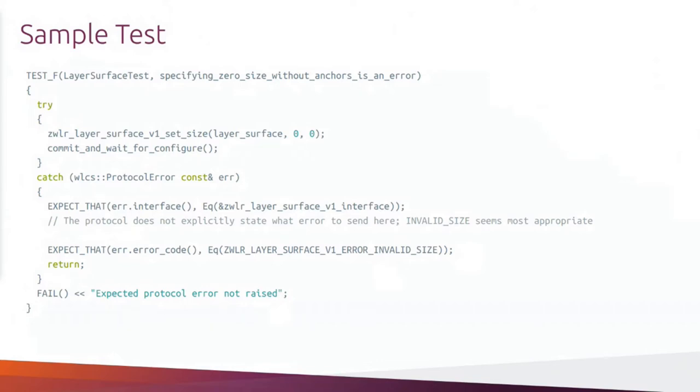The other thing that is interesting in this test is you can see I don't know what I expect here. The protocol has not actually said exactly what I can expect. It said it's throwing a protocol error, hasn't said what. That's not a huge problem for Wayland because all protocol errors are fatal, and so this will just result in it being slightly more difficult to debug. But when you have other behavior, it's really helpful if the protocol actually says precisely what you do. And writing tests can make that much easier to discover these flaws.